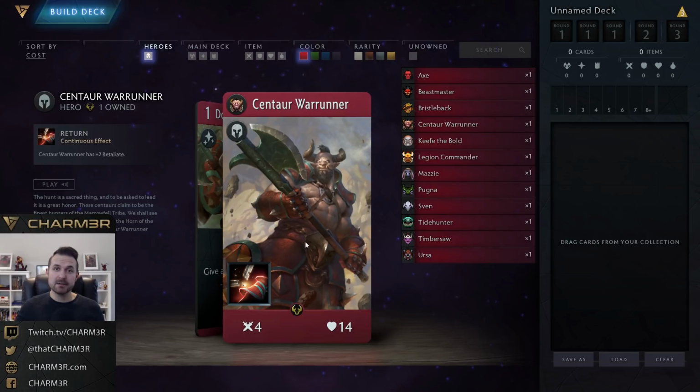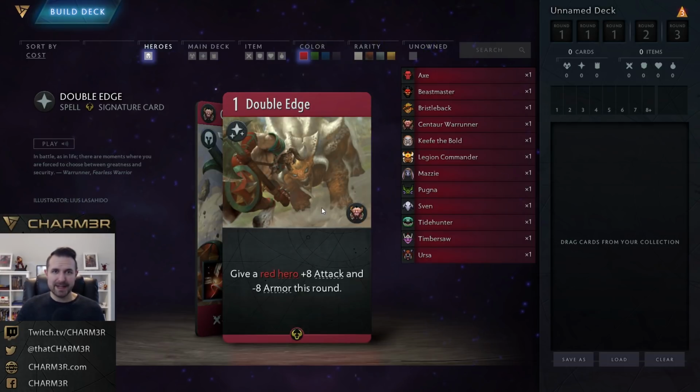But again, still, 4 attack clears melee creeps, Retaliate's a nice bonus, enough health to survive. Centaur Warrunner, I have seen dabbled with in constructed play. So not widely used, but I've seen people experimenting with him, and that's because of the signature card, Double Edge. Give a red hero +8 attack and -8 armor this round.